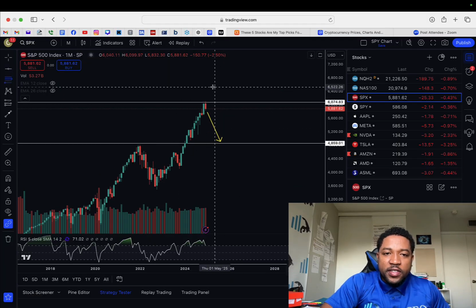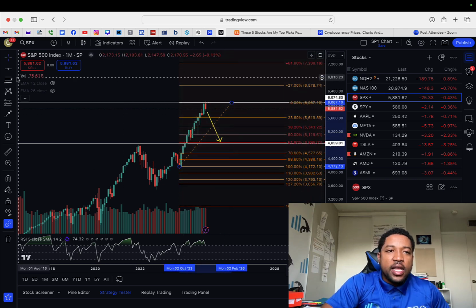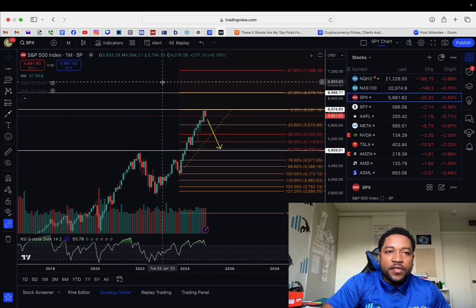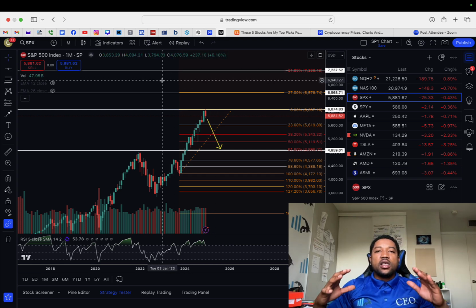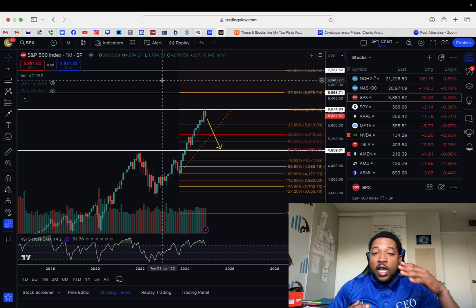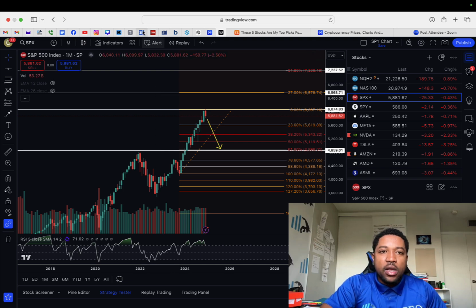So this is the recent price action. If I pull my Fibonacci from swing low to swing high, this shows me the next targets for the S&P 500. The S&P 500 is basically an index that mirrors the stock market. So if you look at the S&P 500, you see everything that the stock market does. It has the top 500 stocks in America. And I'll show you more about it over here.